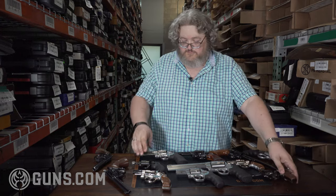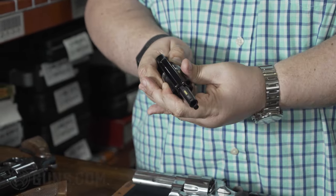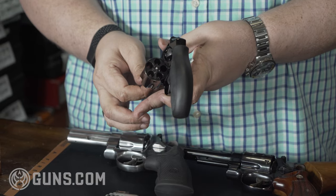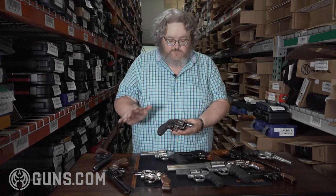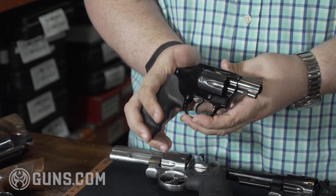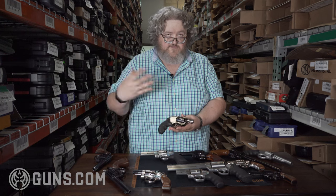This grew into what became the Chief Specials and the J-Frame snubbies. These revolvers are almost exclusively 2 inch barrels or smaller, looking at 5 shot cylinders. Most of them are .38s, even though there are a few .357s. Since they're designed as carry guns, they typically have abbreviated sights that are fixed, even though there are a few models with adjustable rear sights. In the J-Frames, they come in a few different sub-variants. Your classic Chief Special series has a hammer you can cock — it's double-action, single-action with a hammer. This is a Centennial — it still has a hammer but it's completely covered, you can't see or feel it. It's basically snag-free, still a J-Frame but without that hammer to catch on stuff.